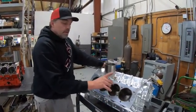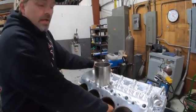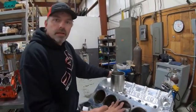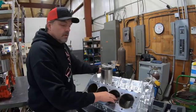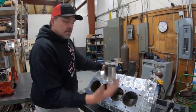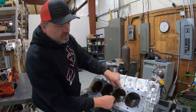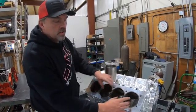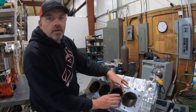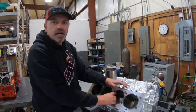These sleeves have less than half a thousandth of press, so I can actually pull these sleeves out and put new sleeves in — just like a top fuel car. We can replace the sleeve and piston-rod assembly if we ever need to. We don't have to worry about the new sleeve going out of round because the block is so thick and sturdy through this area. There's just very minimal press to ensure good surface contact, and that's it.